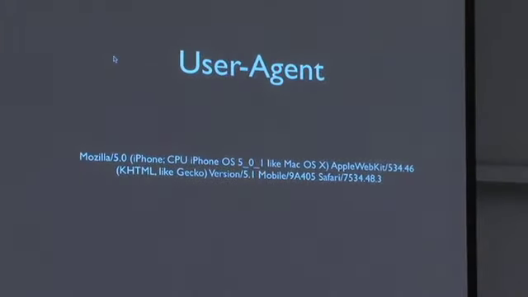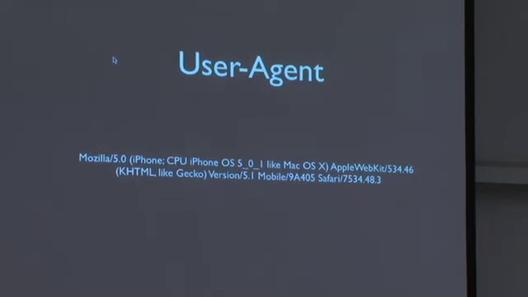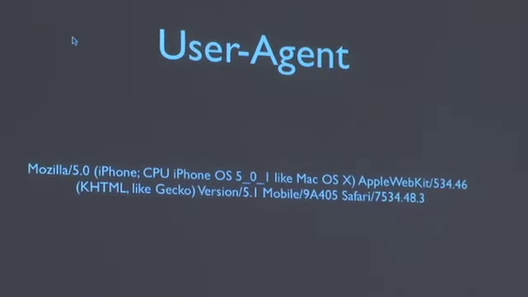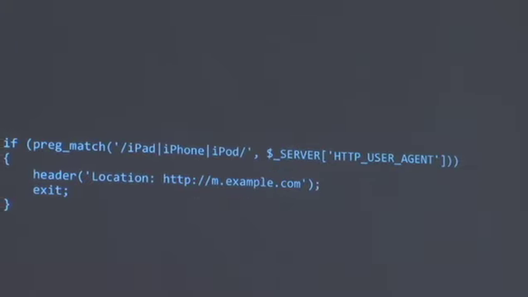And yet it says Mac OS X, and yet it also mentions Gecko, which is a throwback to earlier browsers. So long story short, parsing these things is kind of a pain, right? You can very simply grep through it or search through it with something like preg_match in the world of PHP, and you can infer with some probability what it is. And so you could do something simple like this.